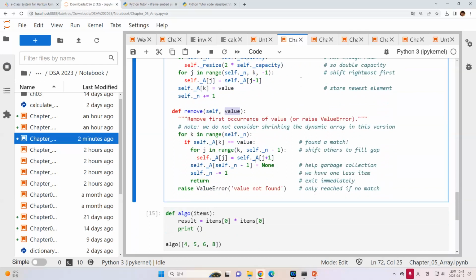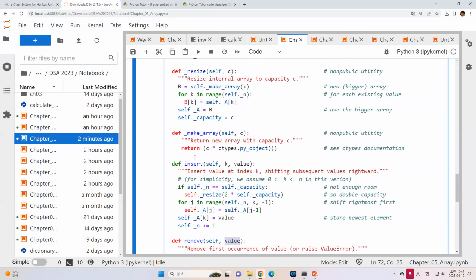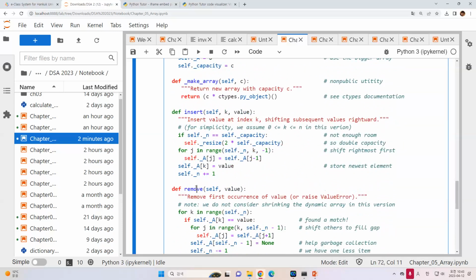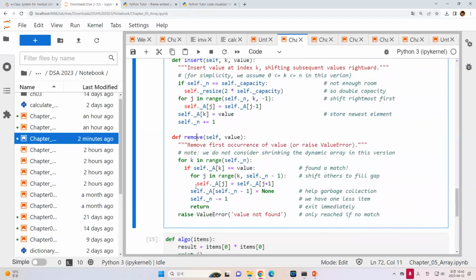So you already know how to insert, you already know how to remove, and actually behind this array, this is the code. When you do the remove, this is the code.